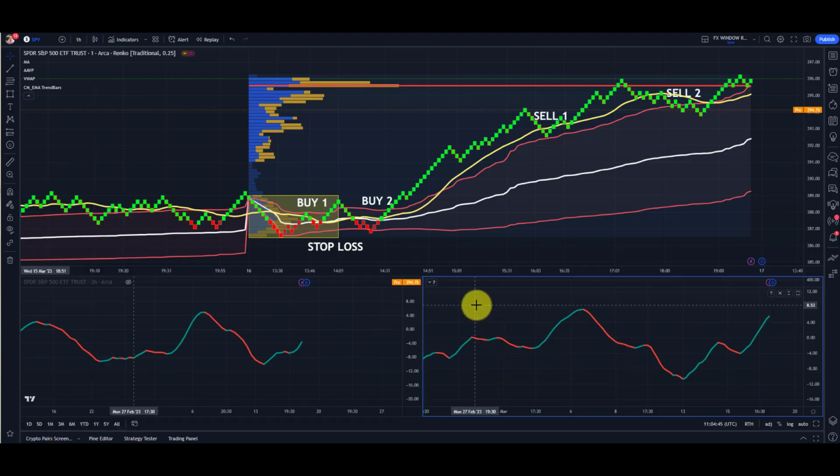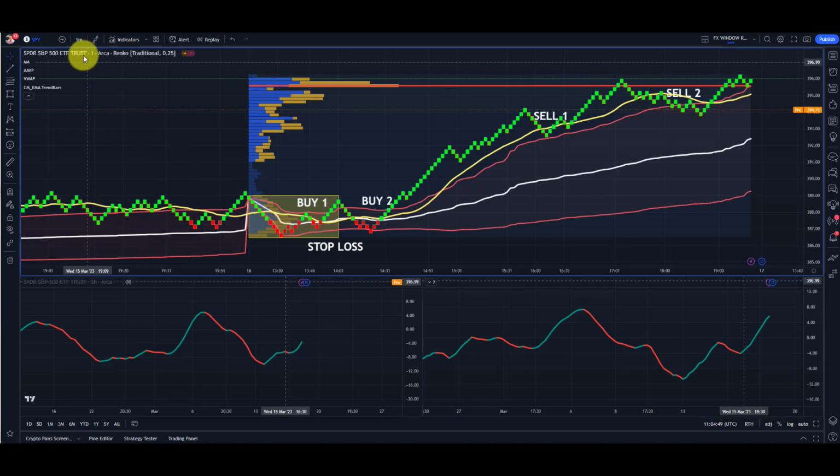Now, I did mention also that I introduced time to the RENKO chart, and if we click on the RENKO chart, you see it's set to 1 minute there in TradingView. That's because it allows those blocks, when they newly create, to be closed off every minute. So when we're in this day trading strategy, we need quickly defined blocks, and that allows me to do that.